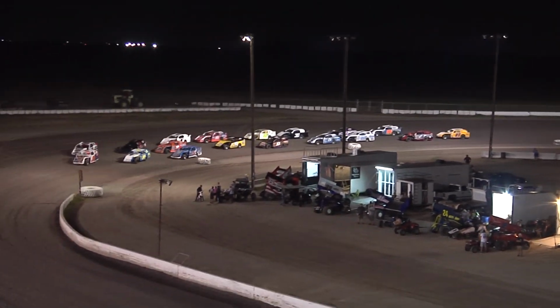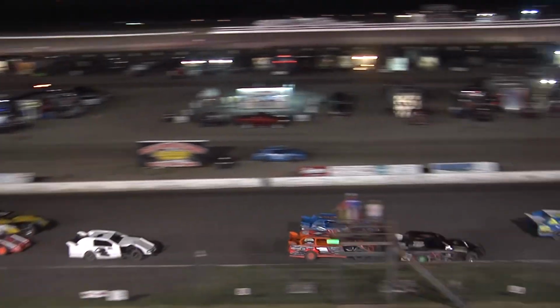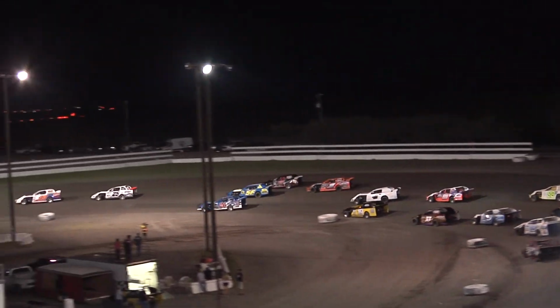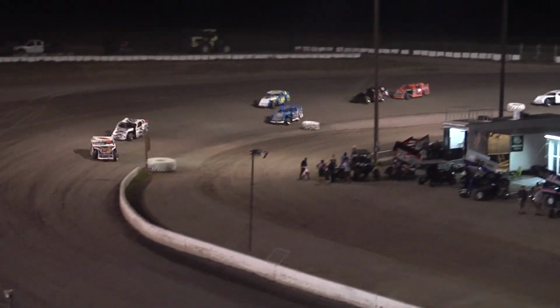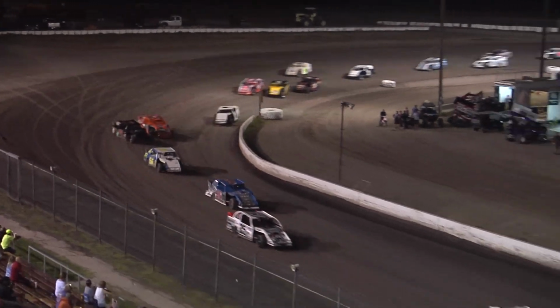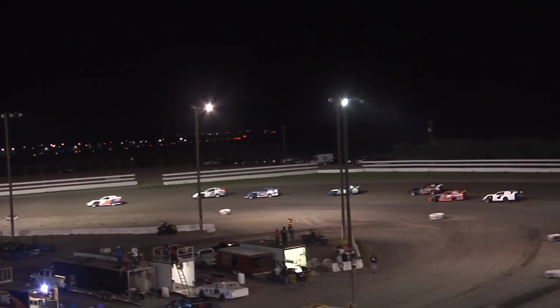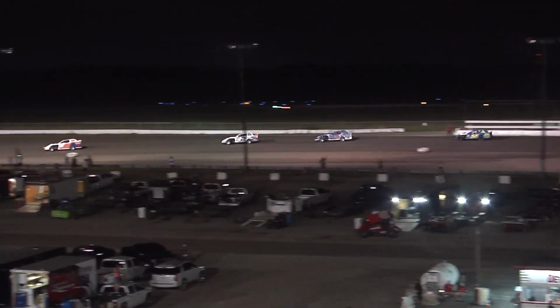All right, here we go. Green flag. Told you it was going to get interesting up front. Thomas Blackwell leads him in the 15 car. Right there in second, Tommy Davis Jr. drifts high, opens the door for the 20D of Rowdy Day. Nose to tail, top three, coming off turn number two down the back straightaway. Stephen Ashcraft also right there in fourth.